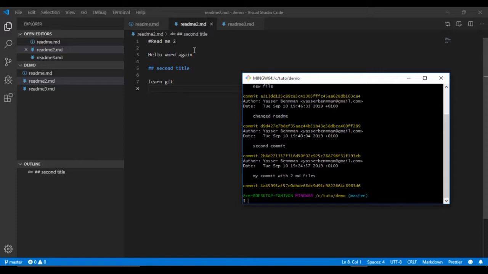And by the way, if you want to know other options of a command, you can use git help and after it put the name of the command, for example git help log, hit enter, and it will show you all the options of the log command, and in this video we will learn some of them.